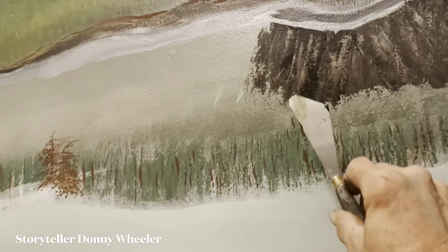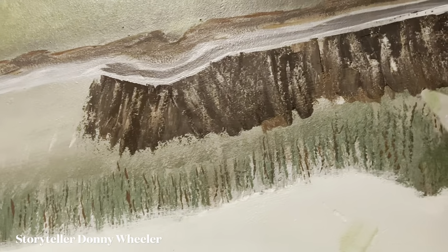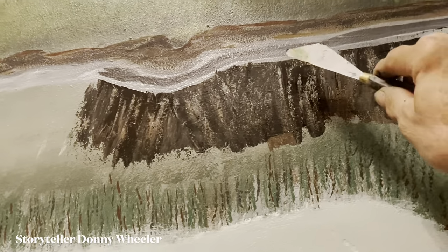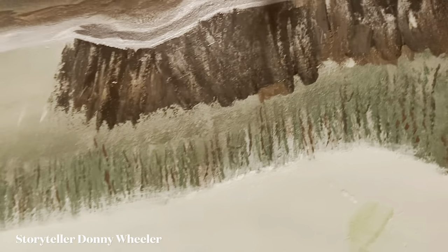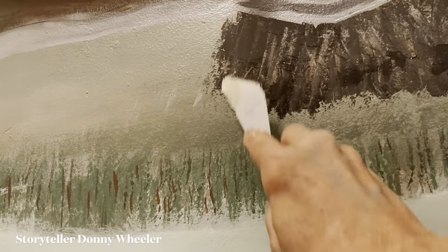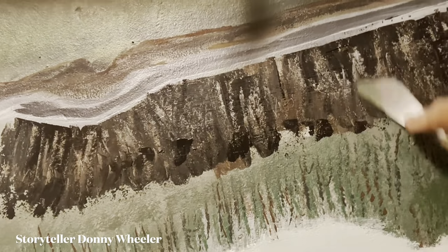One more time. I'm gonna build up the forest now as I bring this down. So this is brown and black. Gray road, I darkened where the pavement's gonna be, and then kind of, you know, make extra little rocks, kind of pull this down. This is as far as I can go for today.